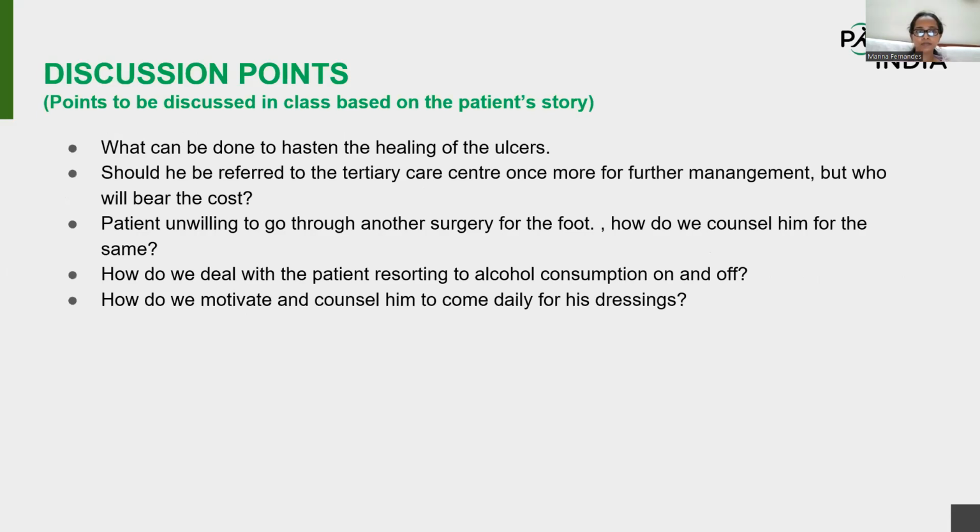Discussion points. What can be done to hasten the healing of the ulcers? Should he be referred to the tertiary care center once more for further management, and who will bear the cost? The patient is unwilling to go through another surgery for the foot. How do we counsel him for the same? How do we deal with the patient resorting to alcohol consumption on and off? How do we motivate and counsel him to come daily for his dressings?